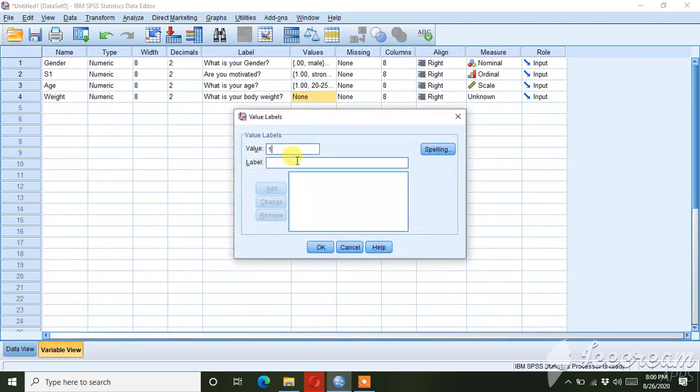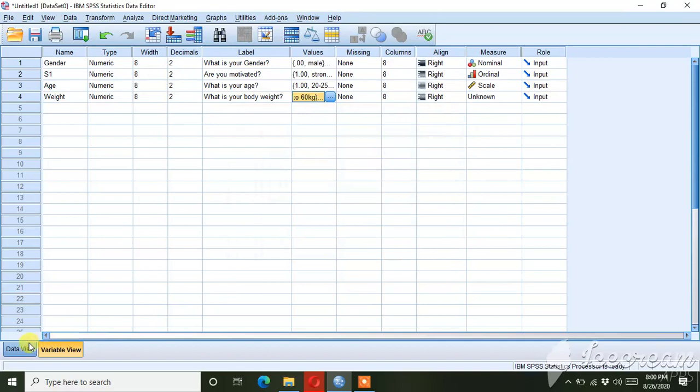So 1 is for the quantum of, let's suppose, 50 to 60 kg, and 2 is for 61 to 70 kg, and so on.